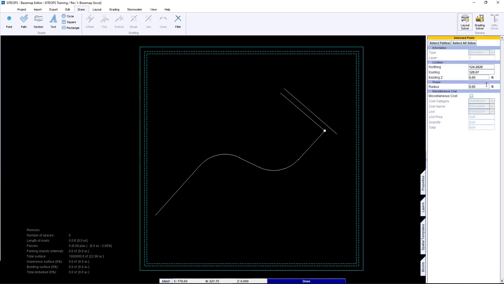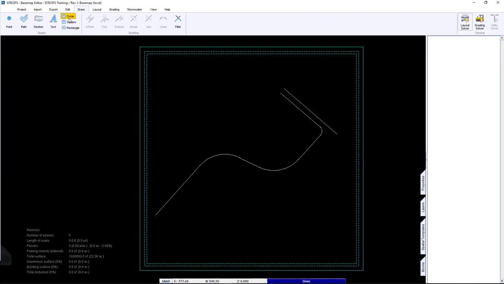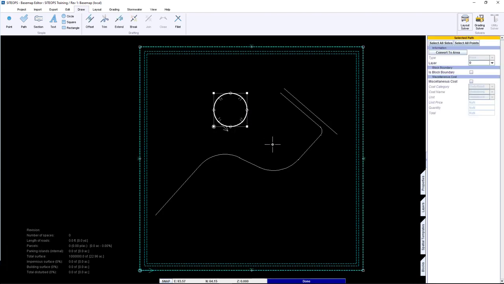Next, we're just going to pick on the point and change one individual radius. And you also notice that on a path, not all radiuses are the same. Just like in the real world, in the roadway centerline, they're not all the same. So let's draw a circle. Click the center point, give it a radius. Once you give that distance and click enter, you'll see it pop up. You can still go, or we can just pick on that point and have that exact radius.